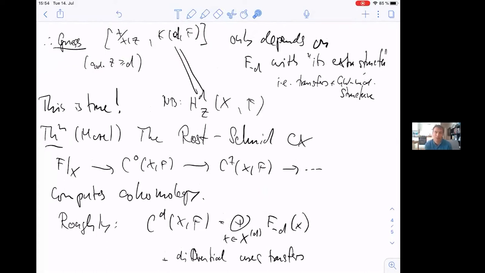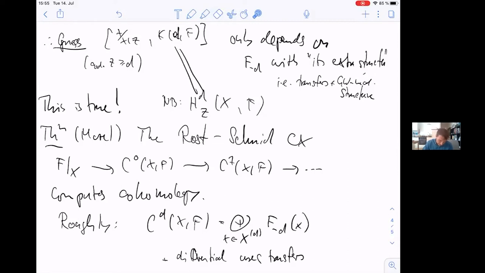Can we view the extra structures coming from...? So I don't think so. It's important that you do this with support. It comes from the fact that somehow you're supported in high codimension. Oh, the extra structure on F minus D. I still don't see how to get this out of the fact that H^D with coefficients in F is a group. I mean, it comes from the fact that G_m has special properties, right? Special maps of G_m give you special structure on the loop space. So I don't see how this is really related with cohomology. I feel like this would give you extra structure in the S^1 direction, but we're dealing with sheaves of abelian groups, so it already has all the extra structure in the S^1 direction one could hope for.